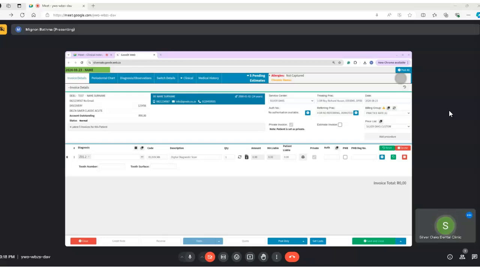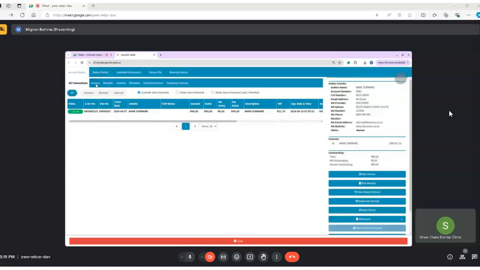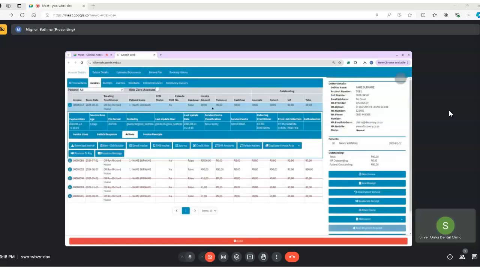So, double the amount of Ms. Butler. Yes. The question seems to be, if you've made a mistake on an invoice and you've clicked on post only, how do we undo this mistake? So let me show you. I'm going to say post only. I'm just going to go to the account details to that specific invoice.